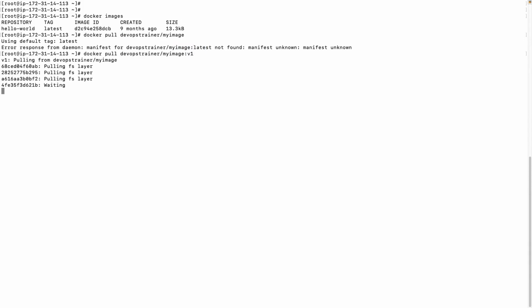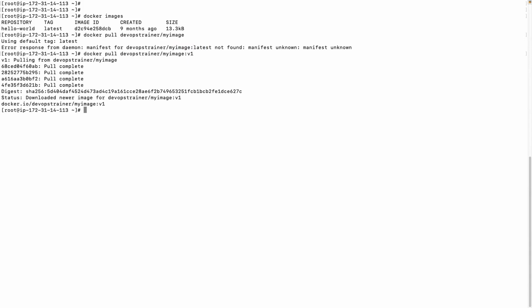Because there is no latest tag, you put the proper tag name. Now it will pull. Anyone can pull because it's a public repository. See, it's downloading. You can see those are all layers. We'll talk about what is inside later. But when you see the list, that's the repository name. That's why Hello World also shows under repository. I did not put a tag, so it used latest, but because that tag is available, it pulled it. Am I making sense?